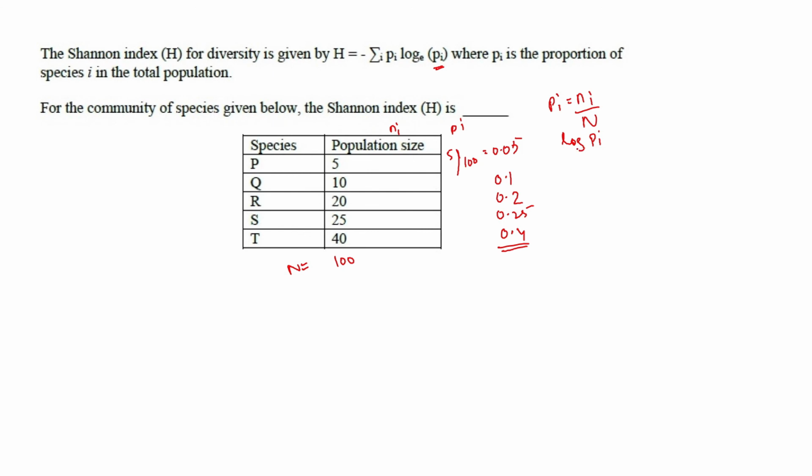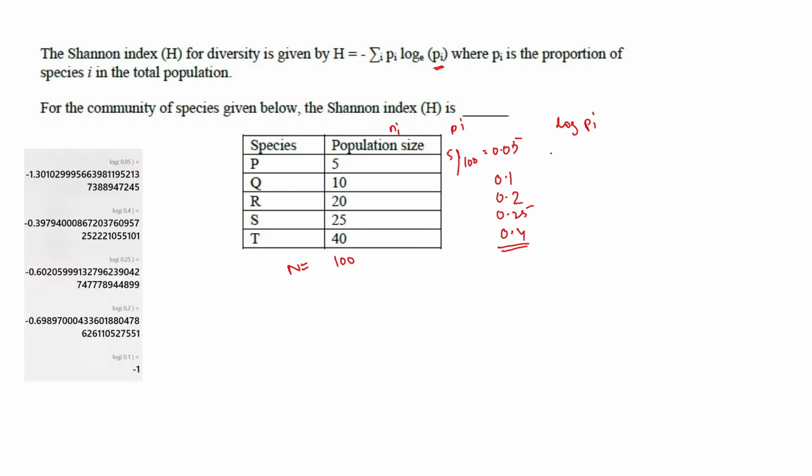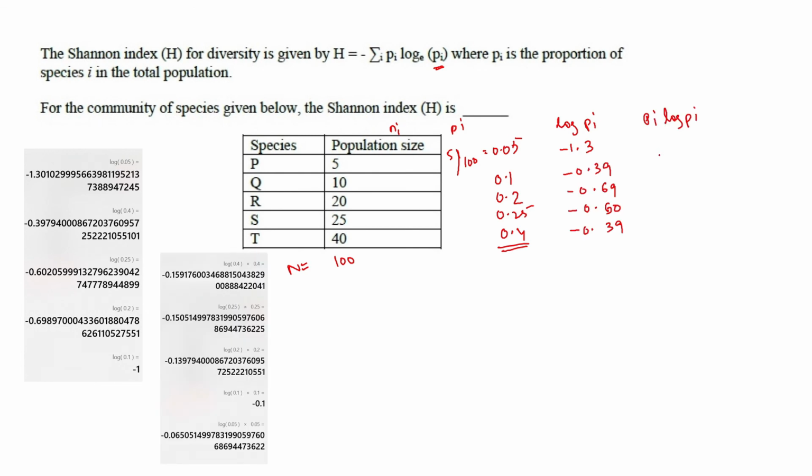So the next thing we have to find is log pi. We'll take the help of a calculator, which will be already given in your GATE exam. So I have gone forward and taken out the values of logs. So the log values are as follows. We'll take 3 decimal digits so that it will be easier, because sometimes 2 decimal digits match as well. You can take 3 or 4, whatever you're taking, but you have to use that consistently. So after we do that, we'll get these values.